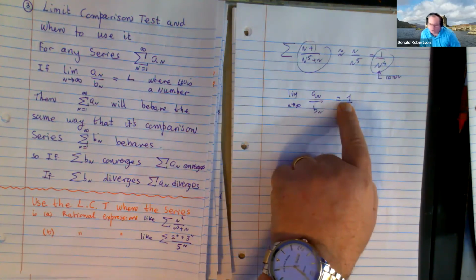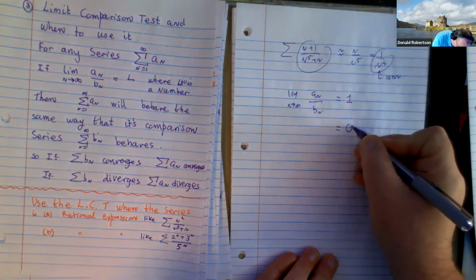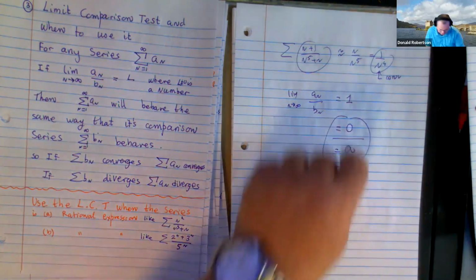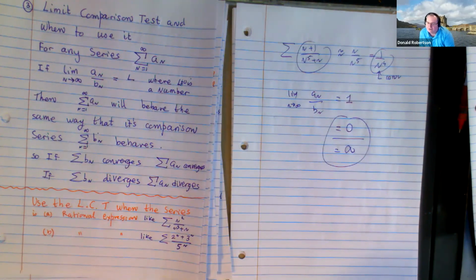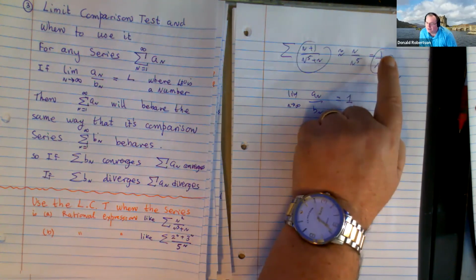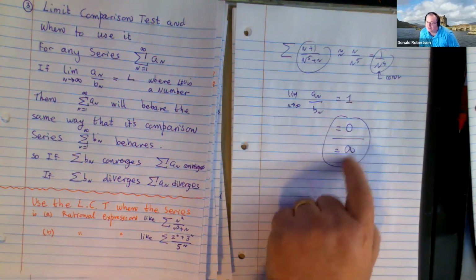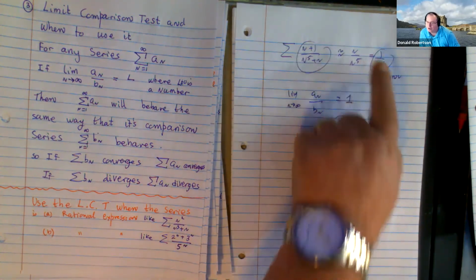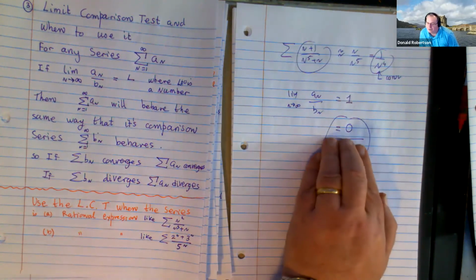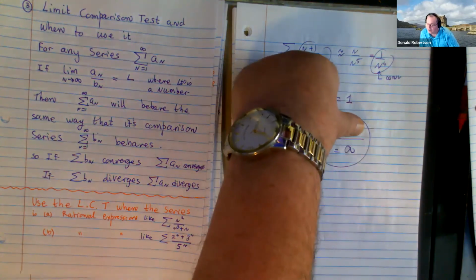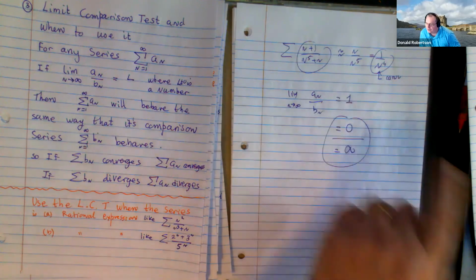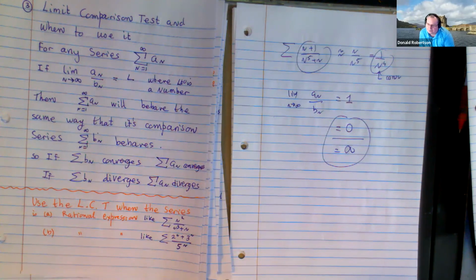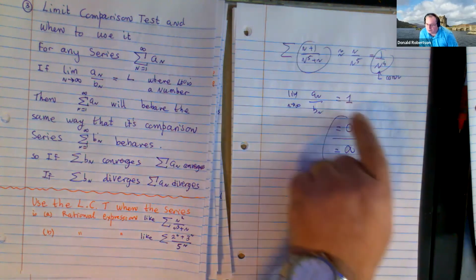So what Tom was saying is, what happens if I do the limit and I get 0, or I get infinity? What that has said to me is that I have chosen a bad comparison. The limit comparison test is no longer usable because I don't know whether this guy behaves like him or not. The reason I don't know is because the limit was 0 or the limit was infinite. As long as it's a number that's not 0, we know that this and this behave the same. So that is fine.